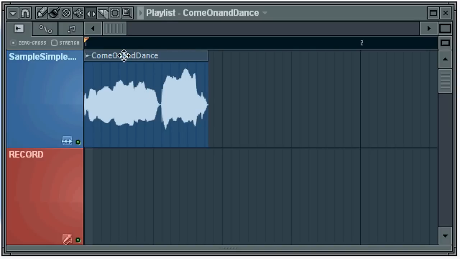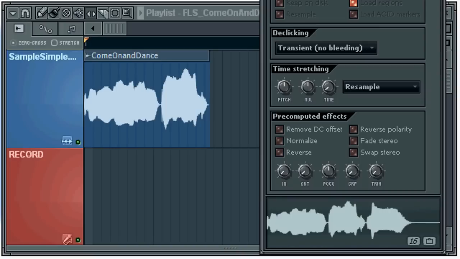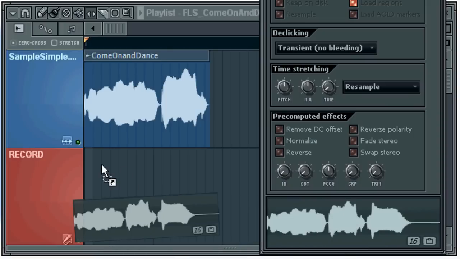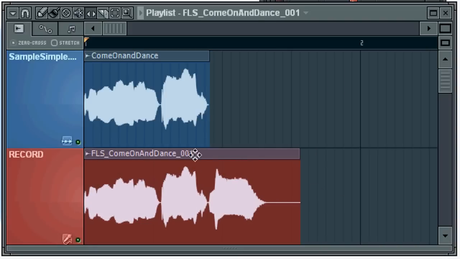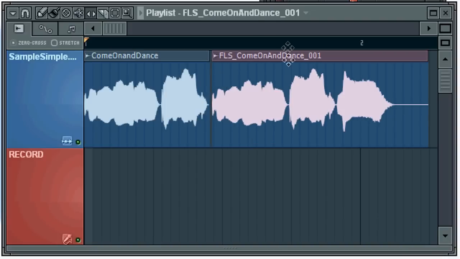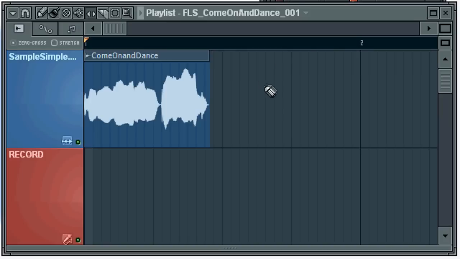And now, if I actually use the slip edit, you'll notice that that audio is no longer there. Now, what I can still do though is the original Come on and dance now file is still there, and I can still use it. But again, of course, I wanted to trim it out and just have its own individual, separate audio clip.